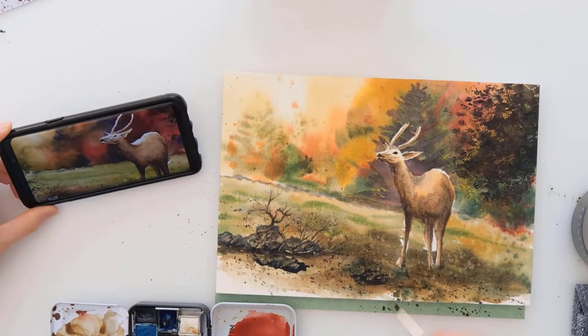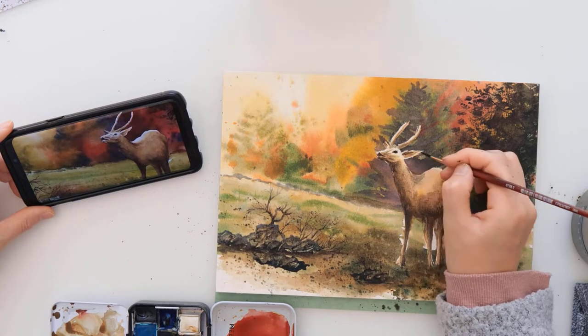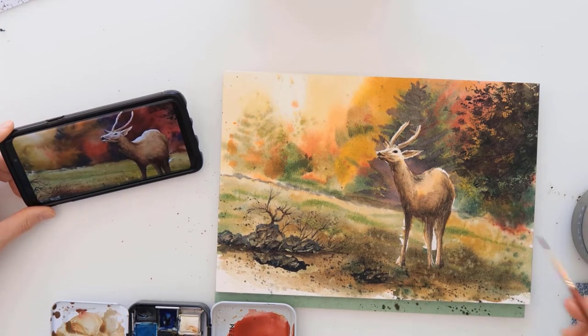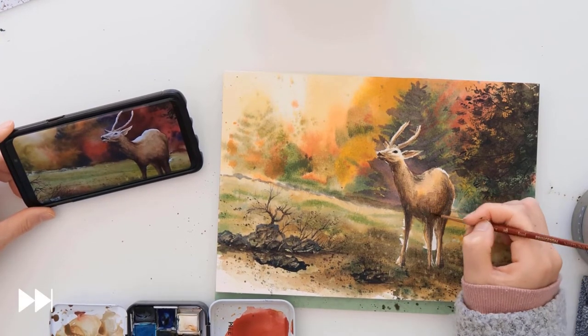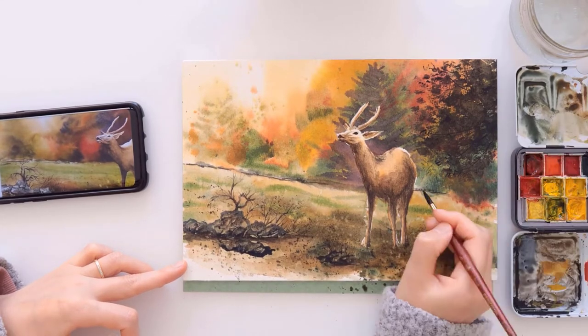I'm sorry, I didn't realize my camera stopped recording. I'm back now with my number 2 round brush for finer details. I'm working on her or his fur. I'm gonna add in some bushes in the background as it seems a bit plain.